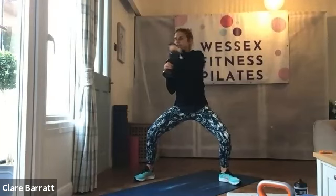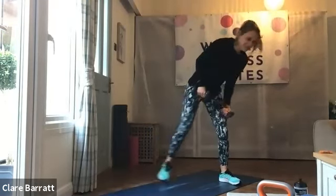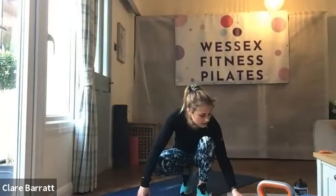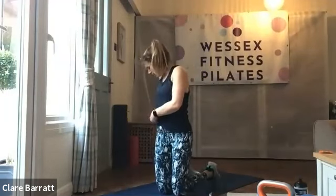Nearly there. 3, 2, 1. Okay, we're back into our prone complex now. So bottom to ceiling comes twice, knee to outer elbow, twice on each side. You take this off, too hot. Right, let's get ready to go. So into prone.